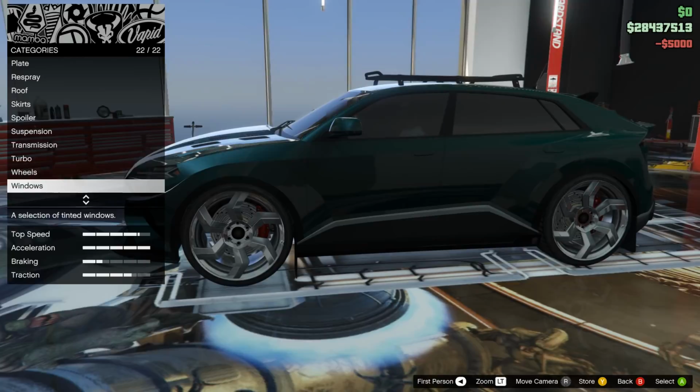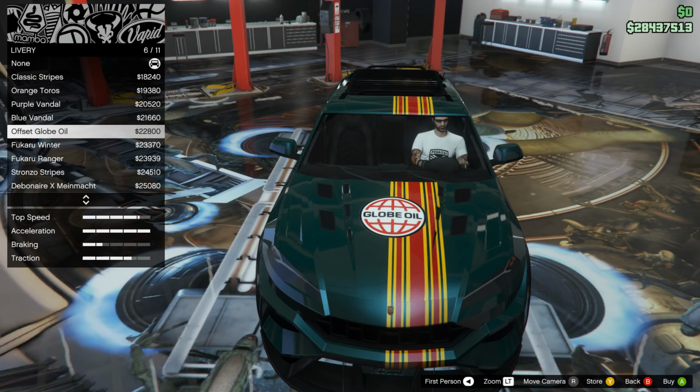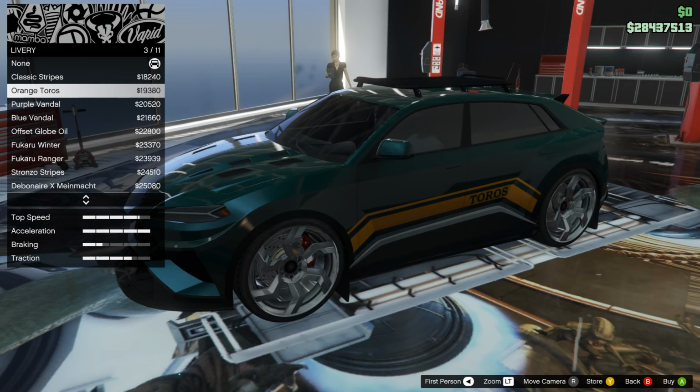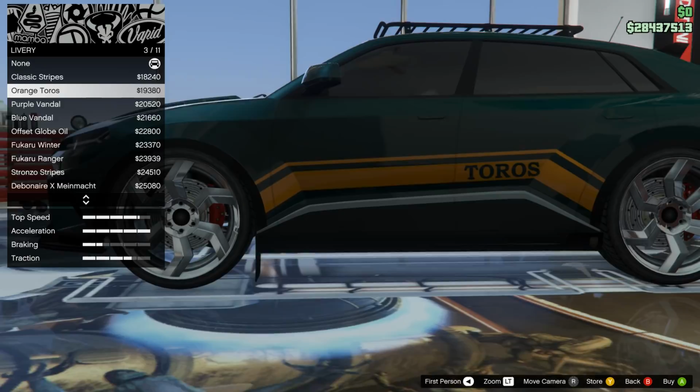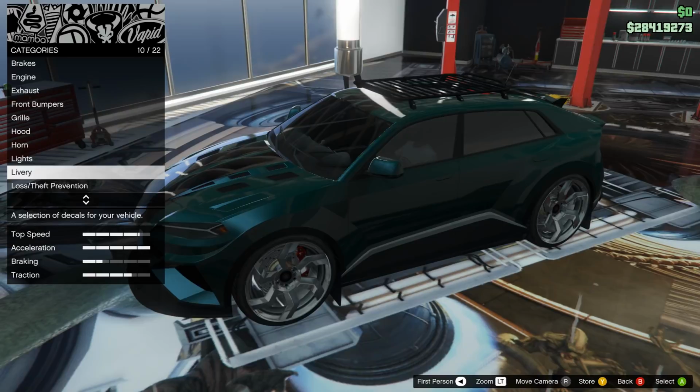I'll quickly go over here to the livery. And I think I'm going to give it the classic stripes. We'll go through those quickly, though. I do like the blue vandals and the purple vandal. That's cool. You could probably come up with all kinds of awesome stuff with that. A lot of these are really nice for the race liveries. And if you're looking for something stockish, the Toros is nice, too. And the classic stripes. Classic stripes for only 18,240. Awesome. All right. I like that.